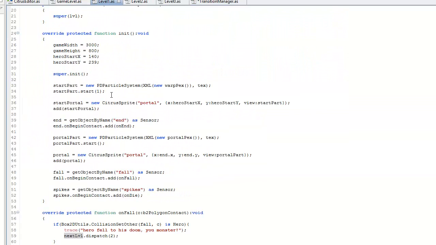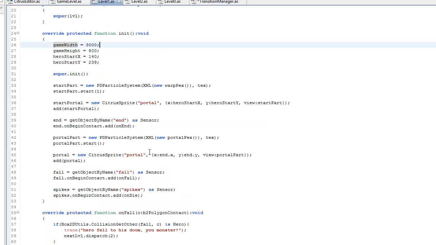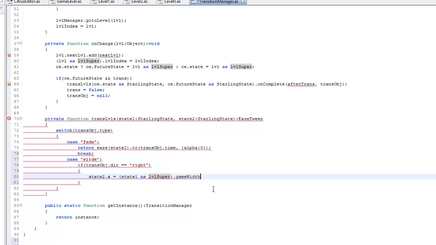Remember, in our level we set this game width, because if I were to use width, it'd actually be wider than the window that I'm using. So I'm just going to use this game width property. And then, let's say we're in level 1, that's 3,000, but if our hero is partway through the level, we don't want to attach the other one at 3,000. We want to attach it a little bit closer, the difference of the level.